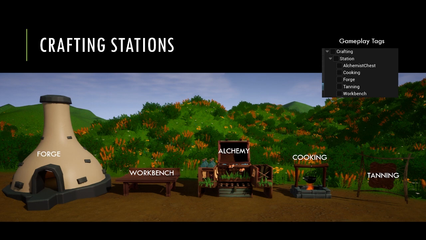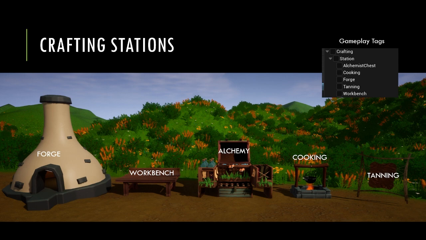That actor has a tag on it, and that tag determines which crafting elements to present to the player when they're at that station. And this gives us flexibility: I might create a combo station that allows me to work on multiple things at the same station, or make variants of the visual station by changing the mesh components but keeping the tag the same. And so that gives us good flexibility.